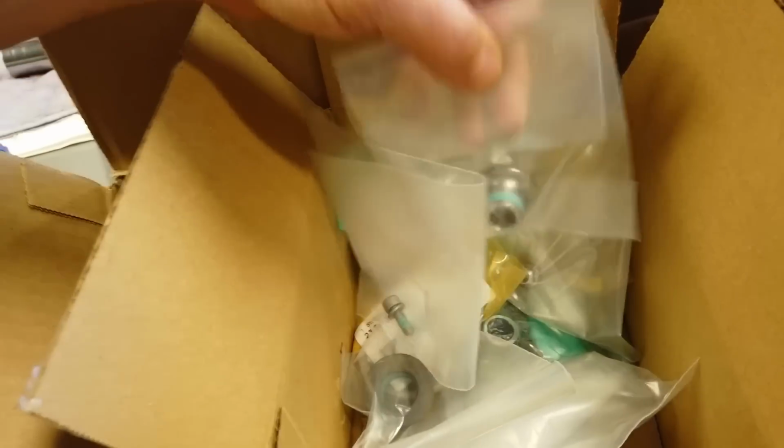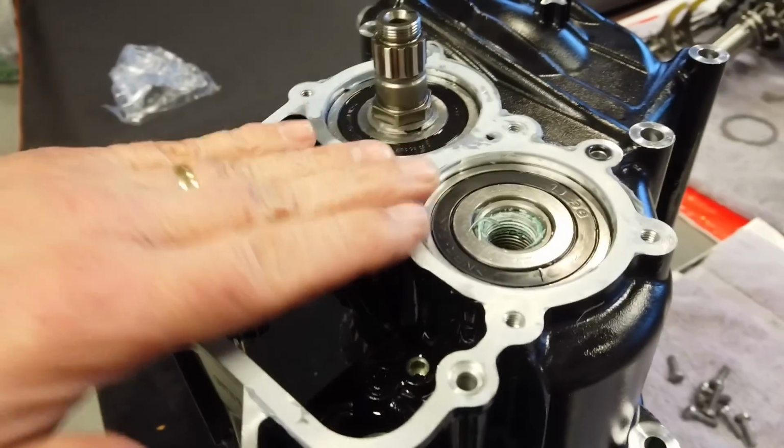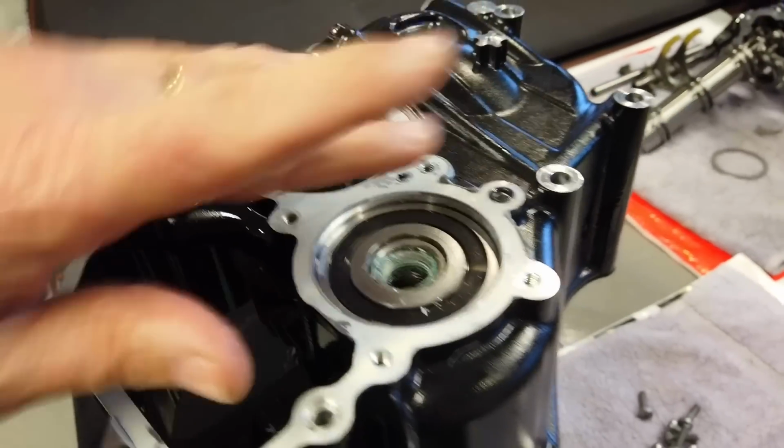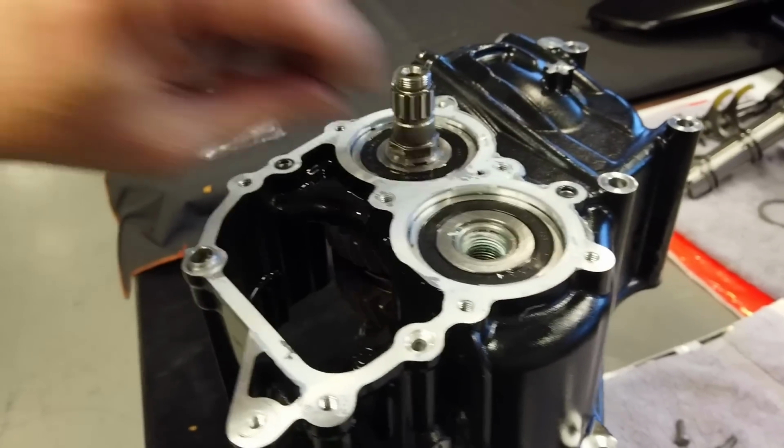Where's that new one at? Look at that. Nice and shiny and new. But I got it off first try. Just lots of heat. I got it. Oh man, that thing cools off pretty quick. I guess there's a lot of metal in there.